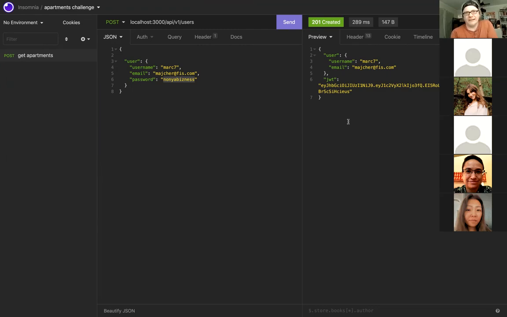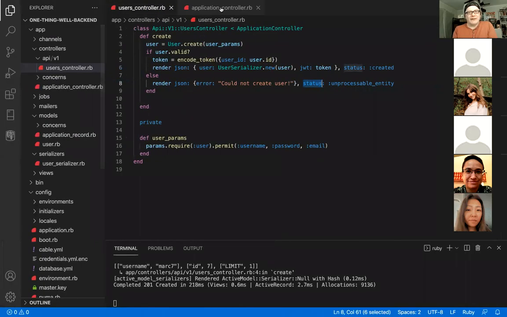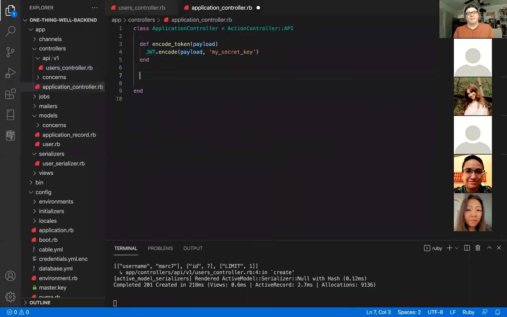Yeah, and as a preview, we're going to be adding stuff into the application controller to verify the token, and we'll be adding a method called logged_in.